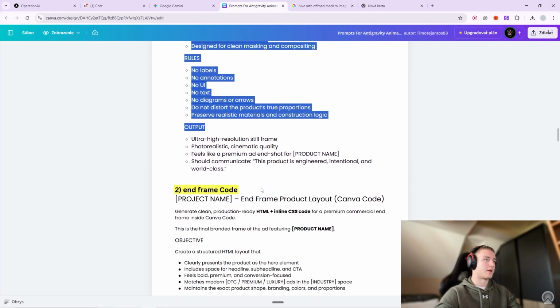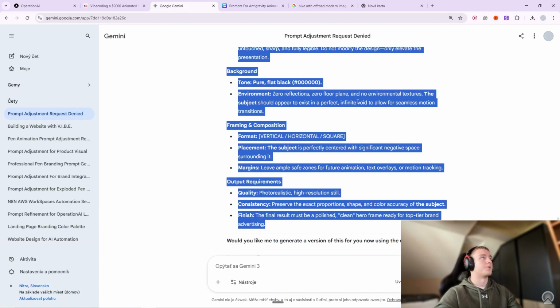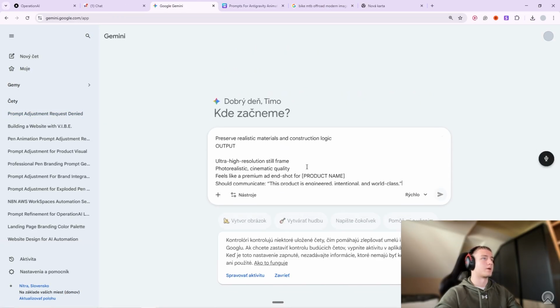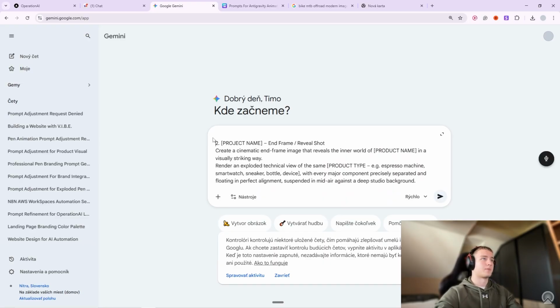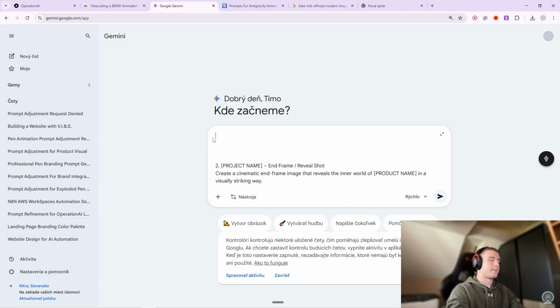Okay, copy the end frame for Whisk, go to Gemini, and do the same thing that we just did, so please adjust the prompt below. This will be the end frame for the bicycle, for bike animation.